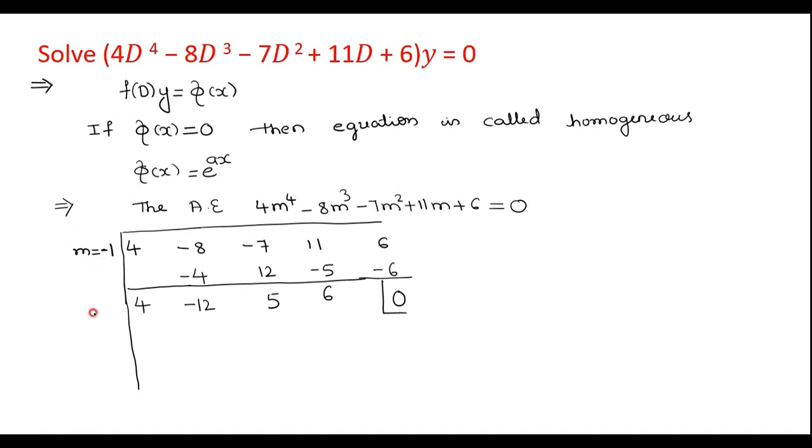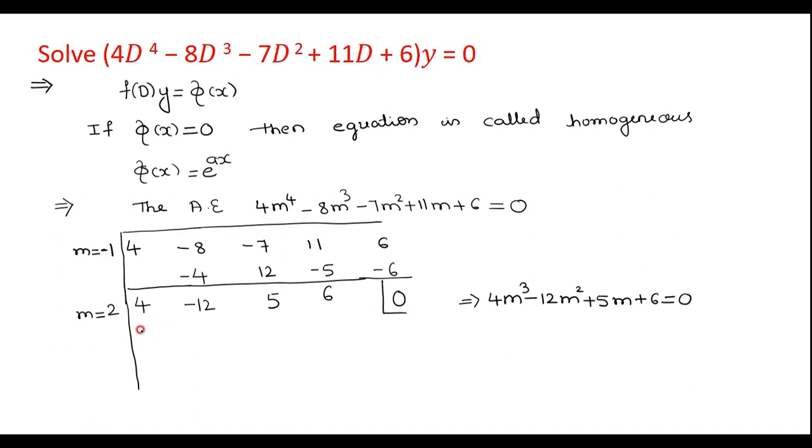Now similarly, find one more root of this equation by the trial and error method, or else this equation is a cubic equation: 4m^3 - 12m^2 + 5m + 6 = 0. In the calculators, you can go for finding the roots of this equation and write the remaining roots directly. Or else, we can have one more step in the synthetic division. So find one more value which will satisfy this equation. We see that m equal to 2 satisfies the equation.